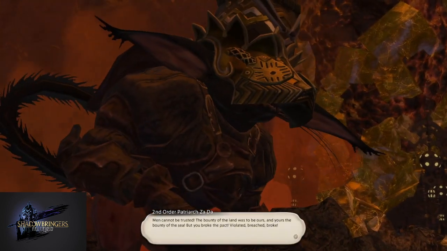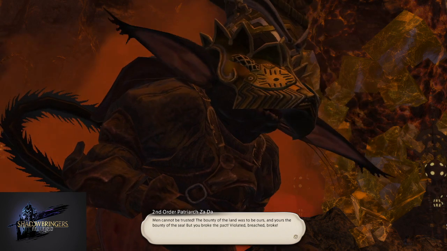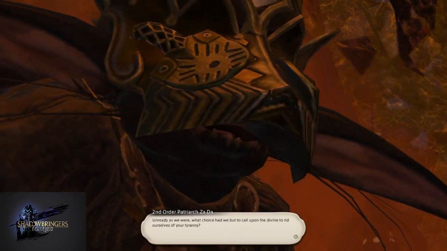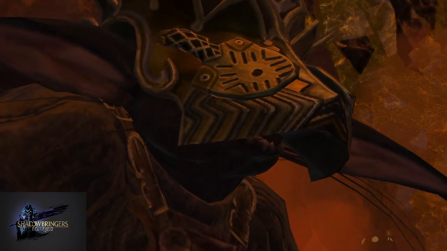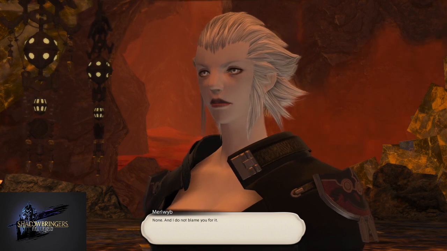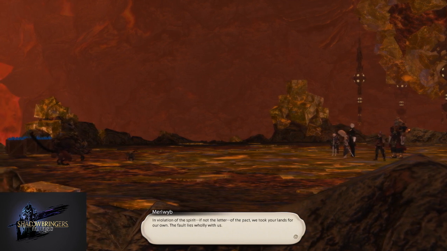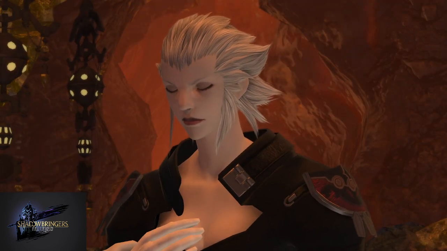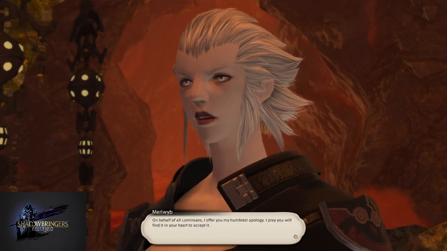Men cannot be trusted. The bounty of the land was to be ours, and yours the bounty of the sea. But you broke the pact. Violated, breached, broke. Unready as we were, what choice had we but to call upon the divine to rid ourselves of your tyranny? None, and I do not blame you for it. In violation of the spirit, if not the letter of the pact, we took your lands for our own. The fault lies wholly with us. On behalf of all Laminsons, I offer you my humblest apology. I pray you'll find it in your heart to accept it.